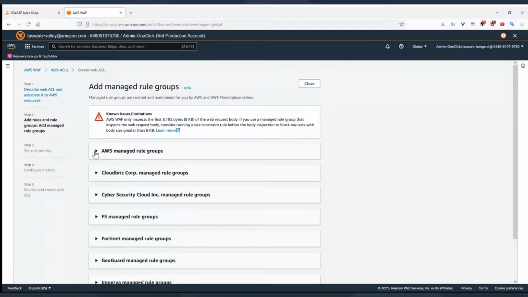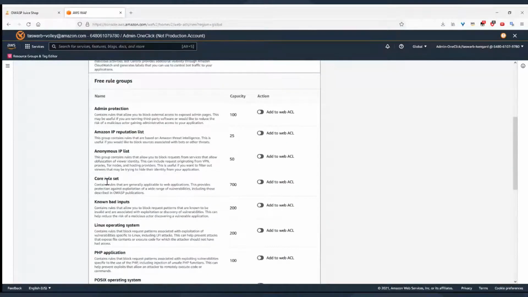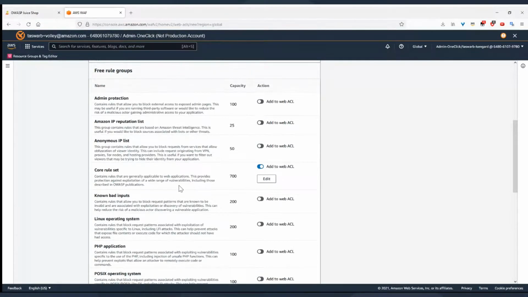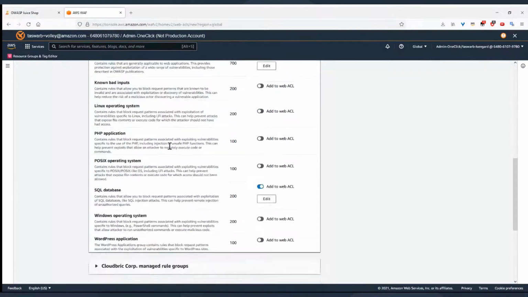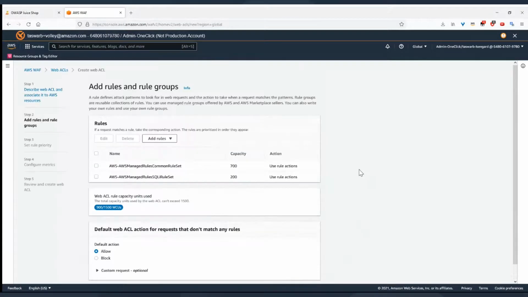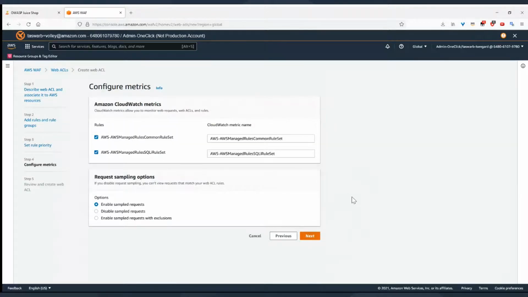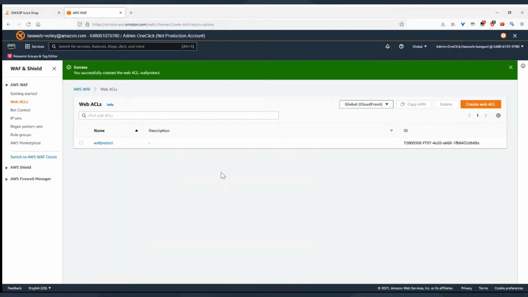We're going to select the AWS managed rules. We're not going to use any paid rules, we're going to use some free rules. First, we're going to select the core rules, which has the OWASP application protection. And we're going to select our SQL database rules. You could select more of them, but for this demo, we're only choosing these two. I click on Add Rules. Next, next, next, and create Web ACL. So this creates our Web ACL for our CloudFront, basically protecting our CloudFront.